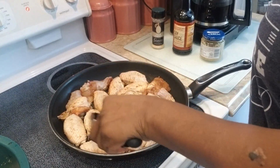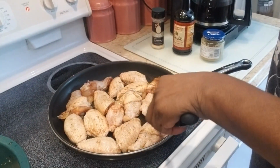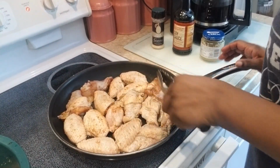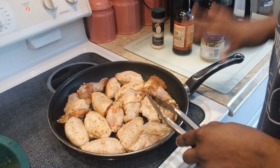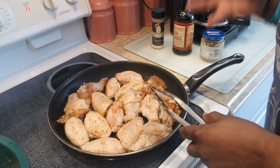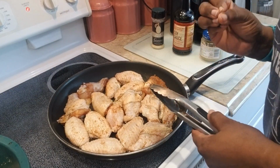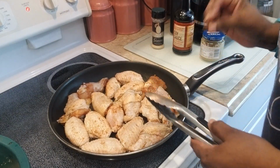Alright, so I'm going to let this chicken cook until it gets golden brown, because I don't like my chicken light colored. I like it to have that nice, inviting, brown, caramel crusted chicken.